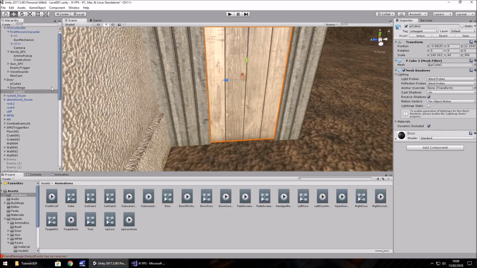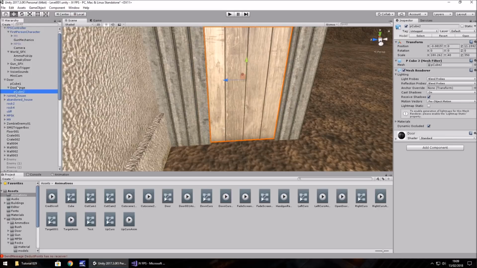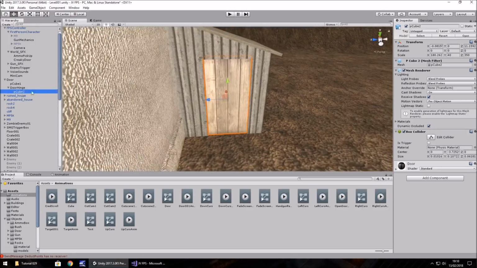And on this door, what we can do here is let's add component. And in fact, should we do it on the door? Let us try it a different way. Let's see if we can actually add a box collider to the cube.